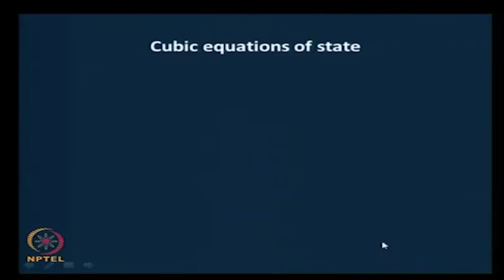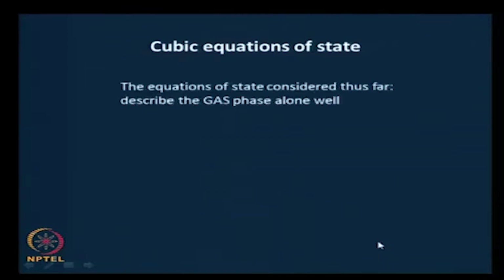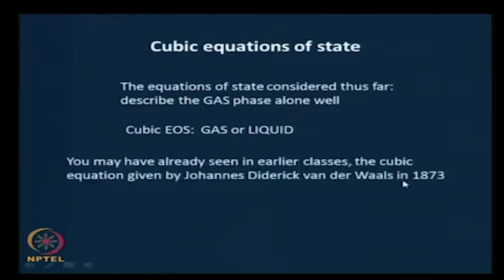Then we saw cubic equations of state. The virial equations can describe the gas phase alone well, while the cubic equations can do both gas phase and liquid phase well. You could apply the virial equations anywhere, but if you are applying them then be a little careful across states, that is all I am trying to say here.